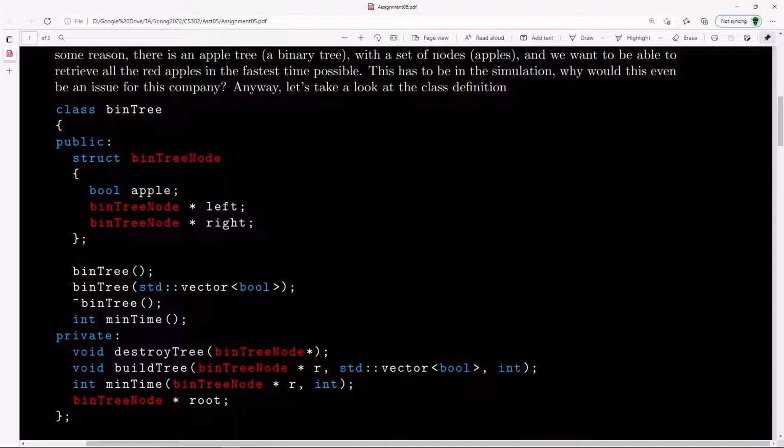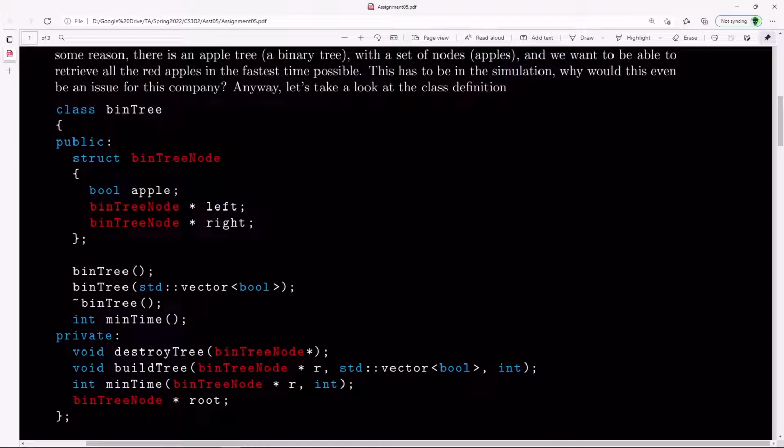I'll go from the public members. I want to first go over the root private field, but let's go over the public members. First we'll have our default constructor, bin tree. Basically, this constructor will just set root to be null. That's all it does. It initializes an empty binary tree.